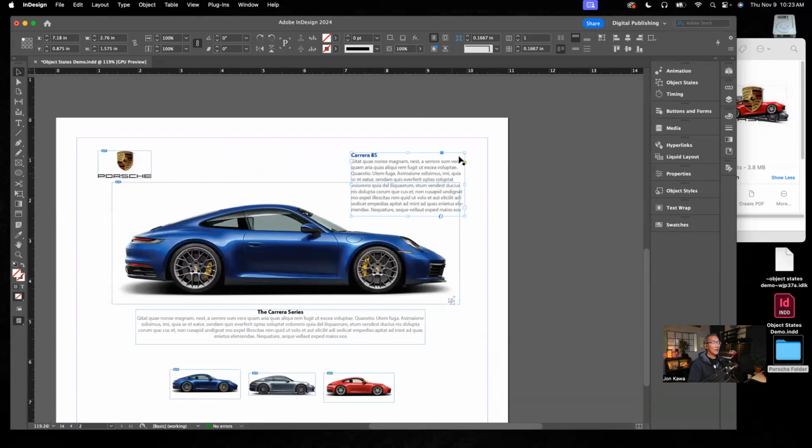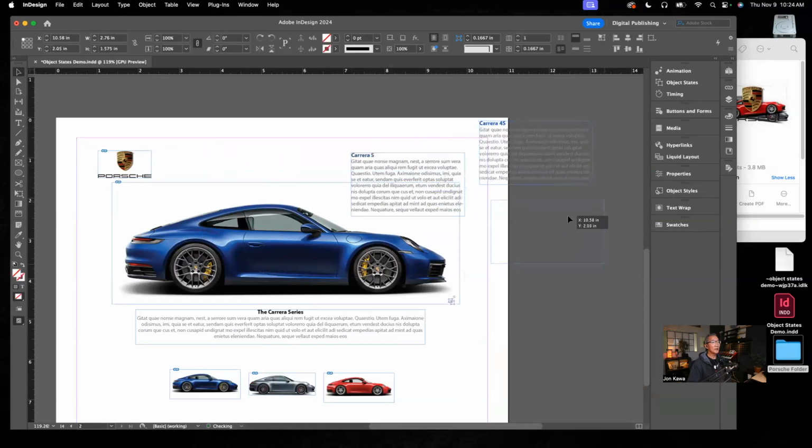Okay, so now that I have all 3 of these text boxes stacked, I want to select all 3. Now I want to make sure I don't select this one here. So I'm just going to touch this corner and all 3 of those text boxes are selected. I'm going to go up to object states. Oh, you know what? I want these text boxes to animate. I want them to fade in. Okay, I forgot to do that. So I have to do that before I stack the boxes.